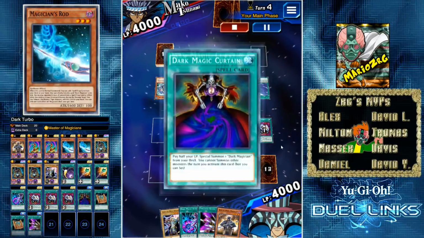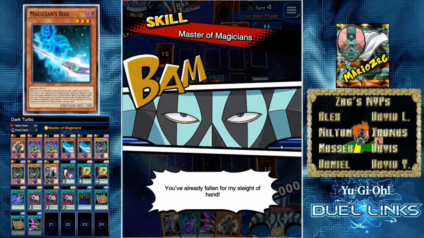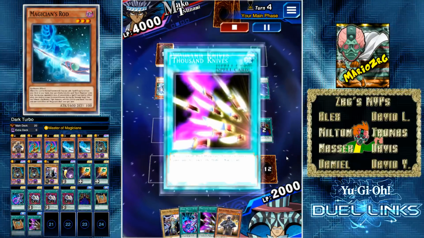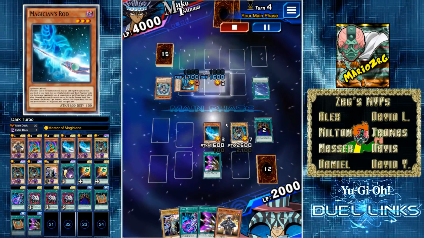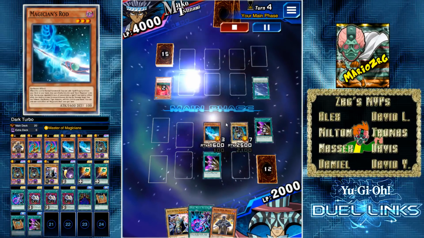I'm able to keep my Magician's Rod on the field, and now I can summon my Dark Magician from the deck, activate my skill, I get lucky and pick up another 1,000 Knives, so I'm able to clear his field and just go for game. Nice and easy.